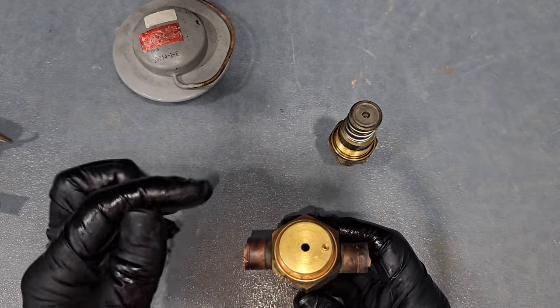Simply recover the gas out of there, bypass the valve, but I didn't bypass it in a way that I couldn't reinstall the valve in case the customer wants to. I could easily just put that valve back in if that's the decision they want to make. I don't think they're going to go that route because they're very okay typically with me pulling condensing units out of the rack and relocating them, doing individual condensing units.